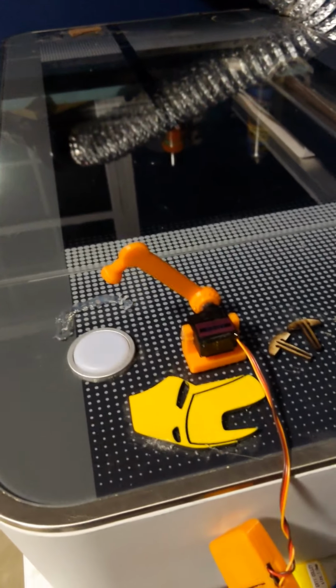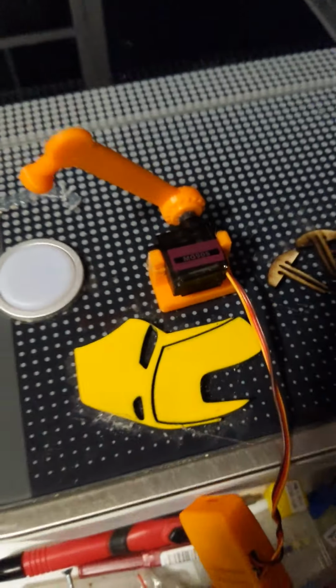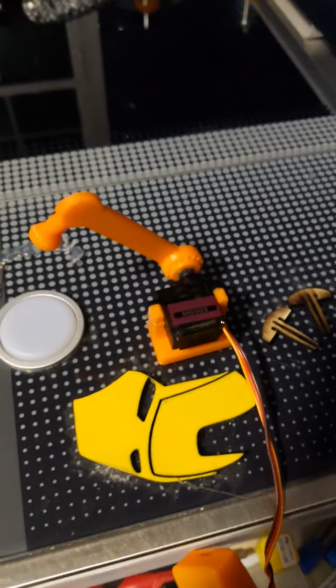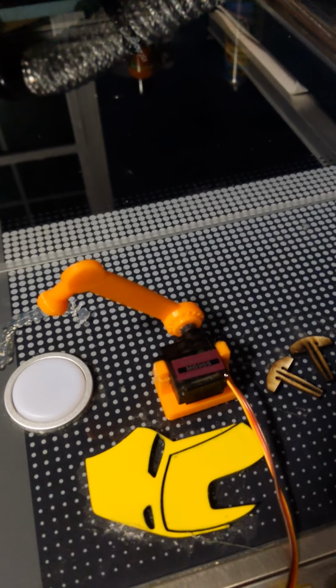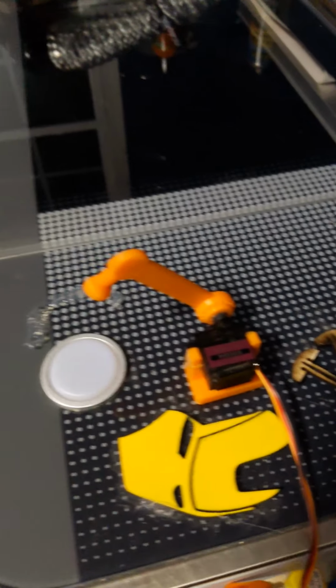So this is how this one will work. Here's a close up. There's the servo I'm using. Everything else, I used this servo and the Node MCU, and I'm using the Blynk app to connect to it. So that's how I'm getting it to work. I will work on getting a tutorial for anybody who's interested in getting their own button pusher up.